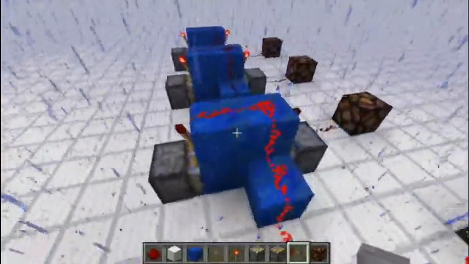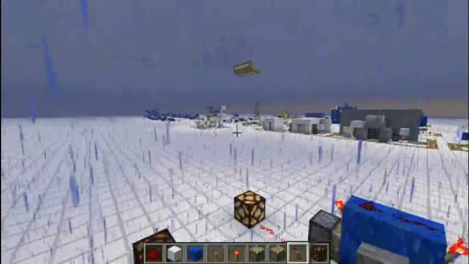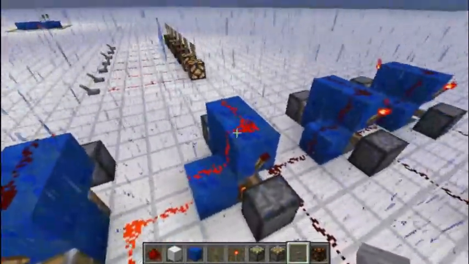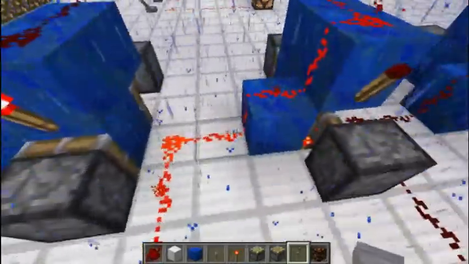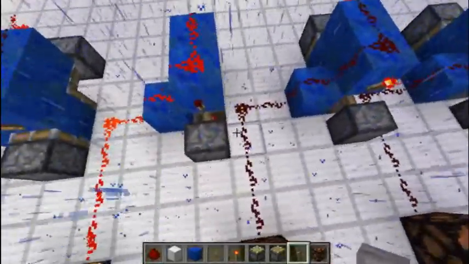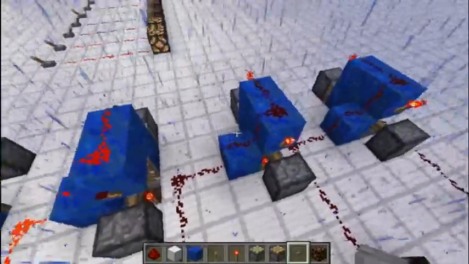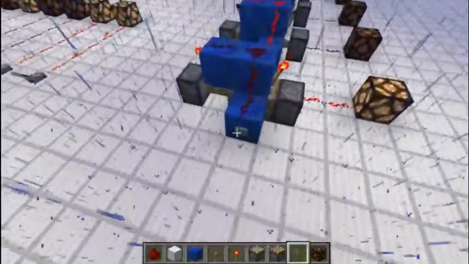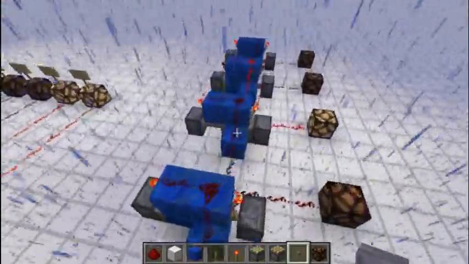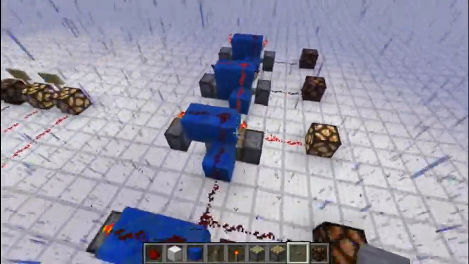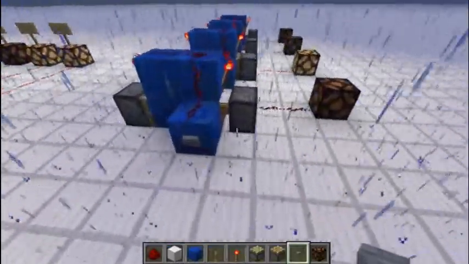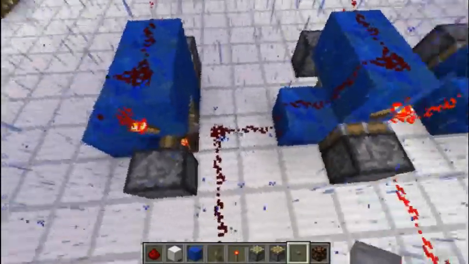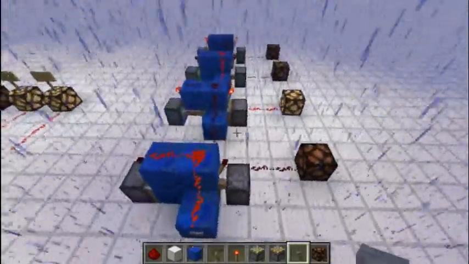And this type of T flip-flop, which I had over in my block swappers design, is rising edge. Sorry, no, it's not rising edge. It's falling edge triggered. So when this line goes off, the next one will turn on. And only when the previous line goes off will the next one turn on. What effect does this have? You can keep hitting this button, and you can see the next one turned on here. And what will happen to this one? Nothing will happen. This one only activates on a falling edge, so activating this wire will do absolutely nothing to this one.